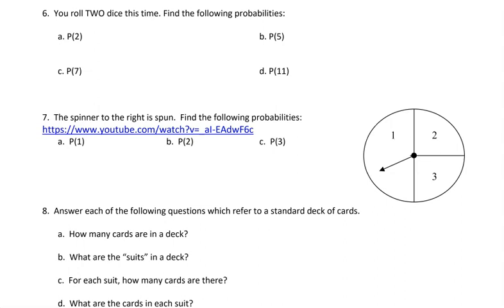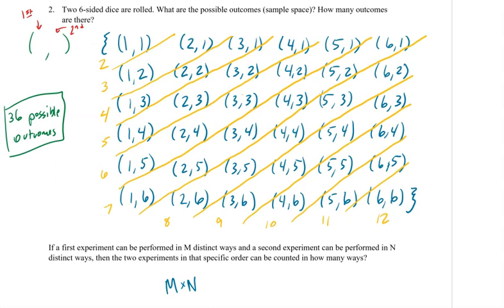All right, making it a little more difficult. This time we are going to be rolling 2 dice, and we're going to find the following probabilities. So for this one, you're going to want to bring up the first notes where we talked about sample space and bring up that second example. So it's this one right here, where we talked about the whole sample space for 2 dice being rolled.